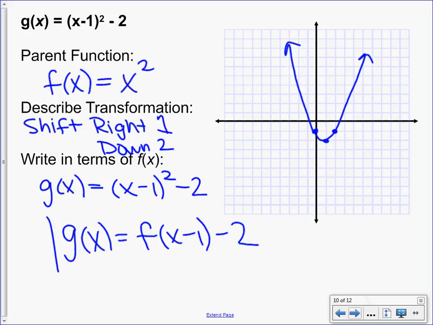This is what your function notation looks like. X minus 1 is inside the square, so it's going to stay inside of our function notation. Minus 2 is after, and so the minus 2 stays outside. Not the square. You don't keep the square. Well, f of x is x squared, and so since there's this f of x minus 1, when we go back up here, we know that we would plug x minus 1 into the square. Okay?